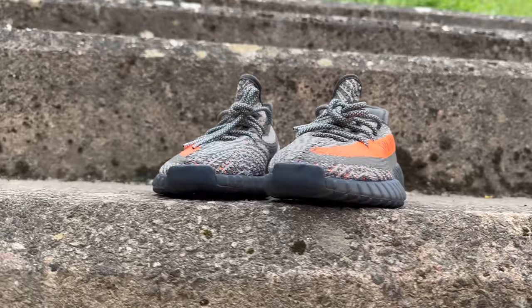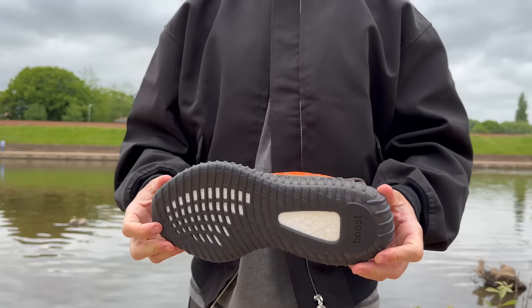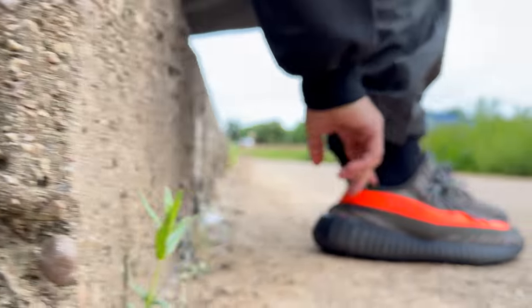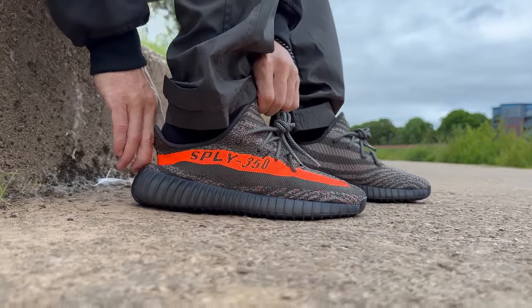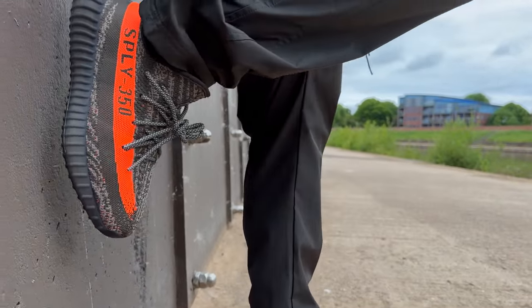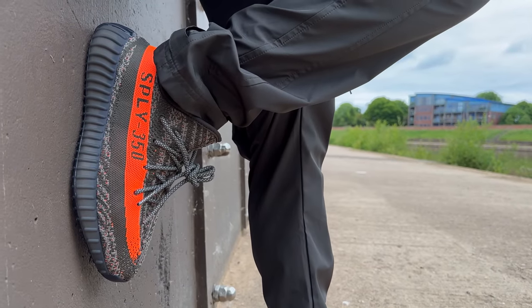As far as the Yeezy 350 goes in terms of practicality, I think the Yeezy 350 is always going to be part of my rotation in some capacity. Even if I don't wear 350s as much as I used to, they're still an incredibly practical, comfortable, and easy-to-throw-on pair of shoes. I still rock mine on a regular basis. Now that it's summertime and I'm wearing shorts like 90% of the time, I think this is a great pair of shoes — they look great with shorts and they're just easy to slip on and go.